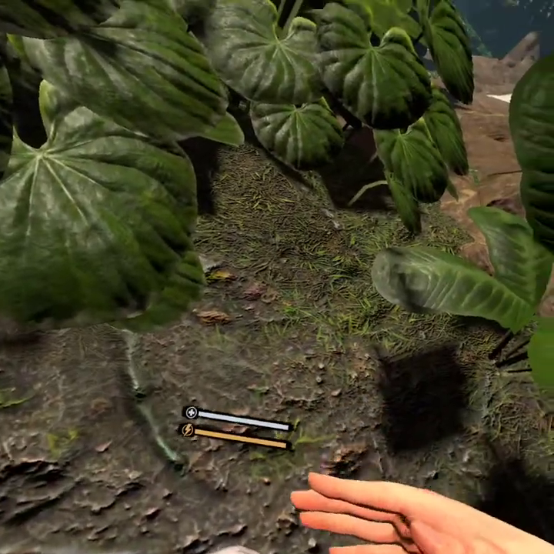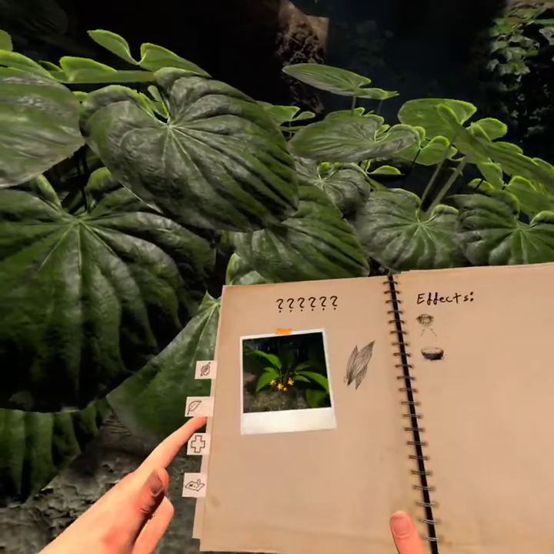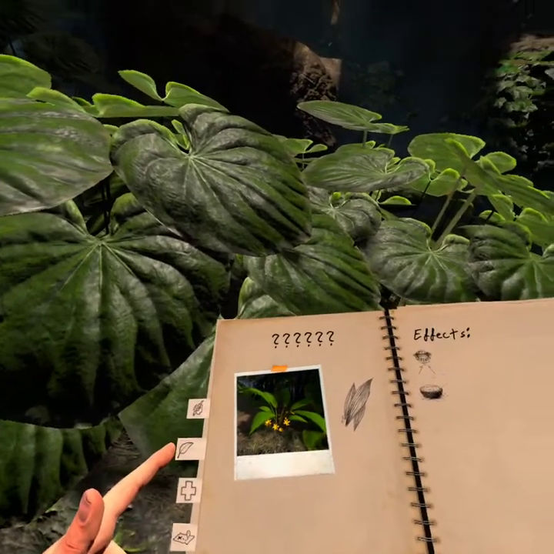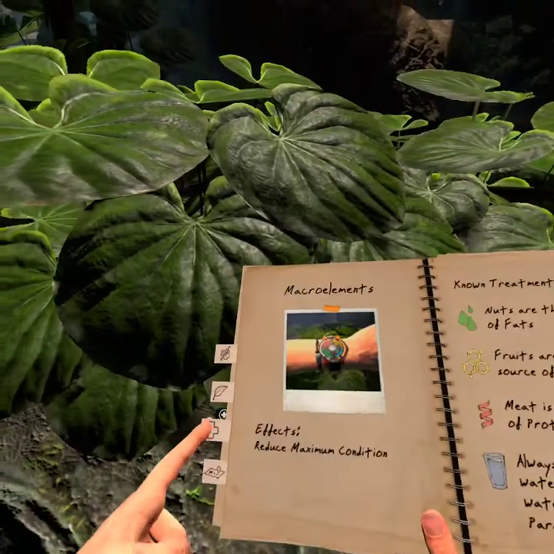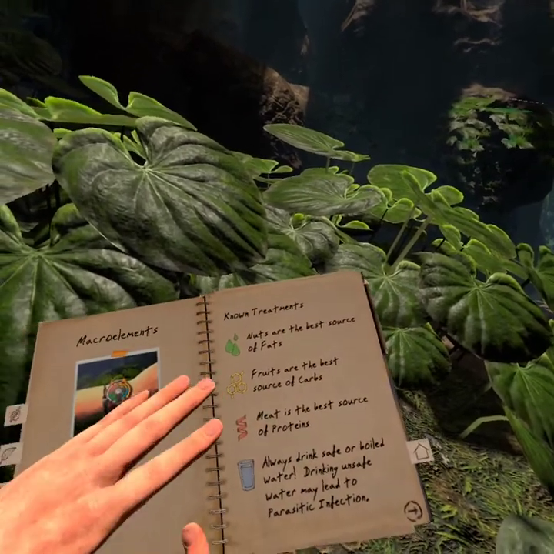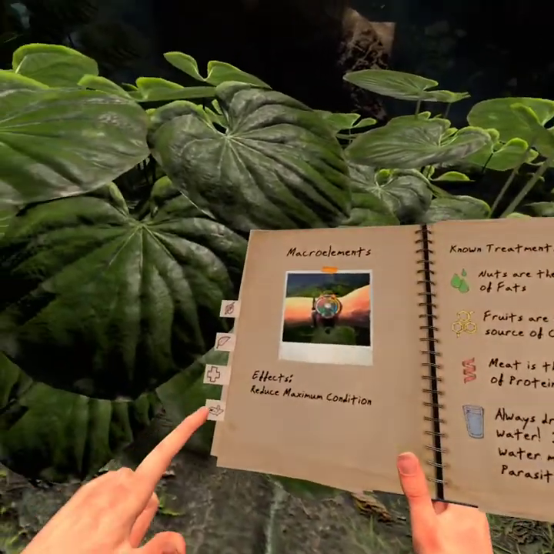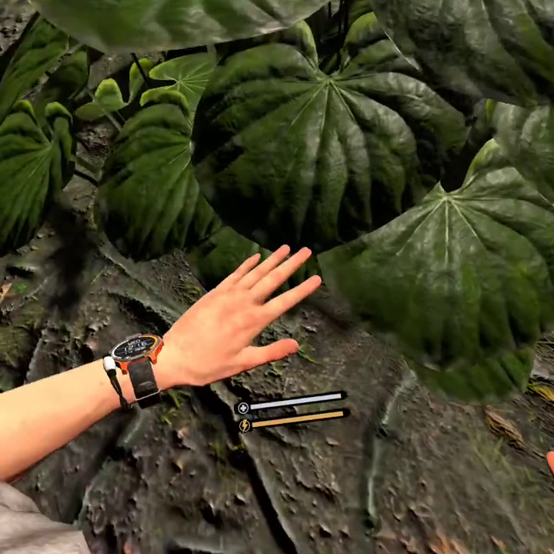One thing you get right away is a journal, which tells you how to build things. You also will see plants and stuff. A lot of times you don't know what that plant is until you eat it. It might be bad. You can see here, you've got nuts, you've got fruits that provide carbs, and drinking. Drinking's a big one too. Also, this is building. We'll get to that in a while.